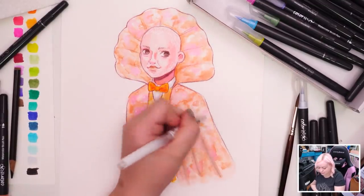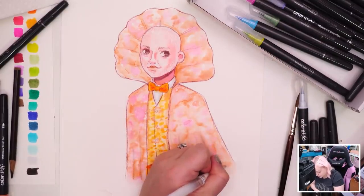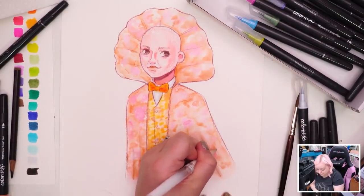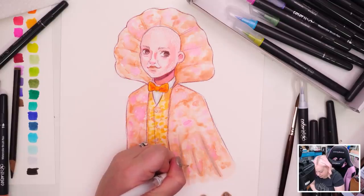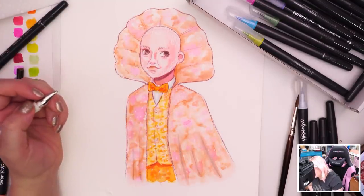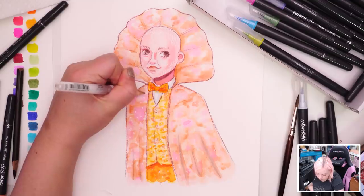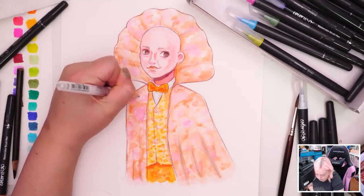It's kind of like if you're drawing a mermaid, you don't need to draw every scale on the mermaid. You can if you want to, but you don't have to. And so I always think back to that. I'm like, okay, you don't need to draw every little tiny bead. Now, on his outfit, it does seem like the big beads are a little more concentrated on the shoulder area, so I am going to add extras around there.